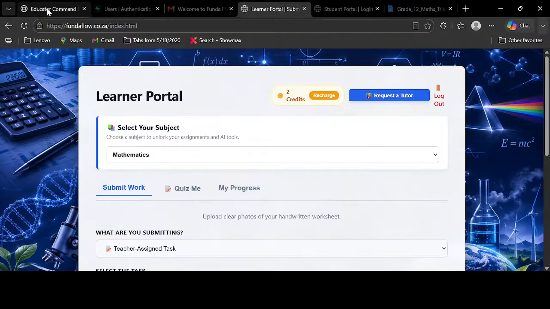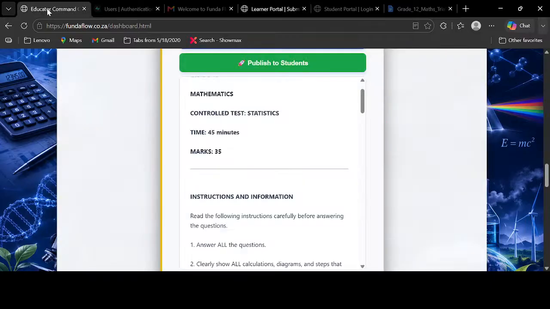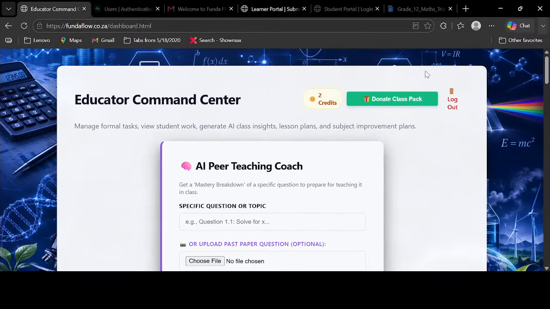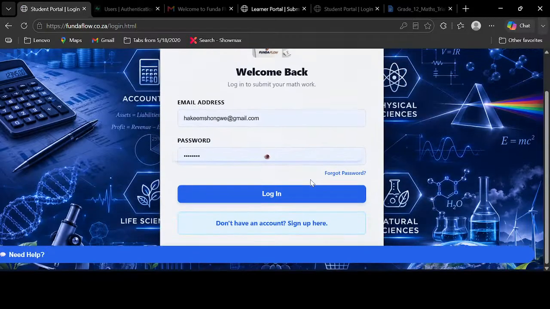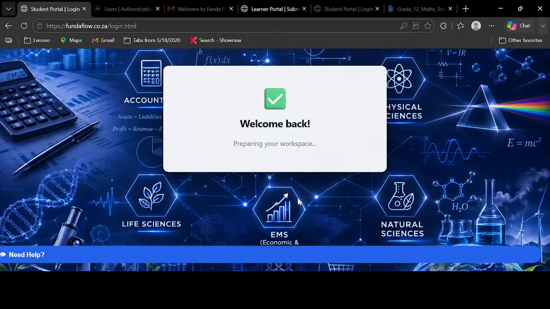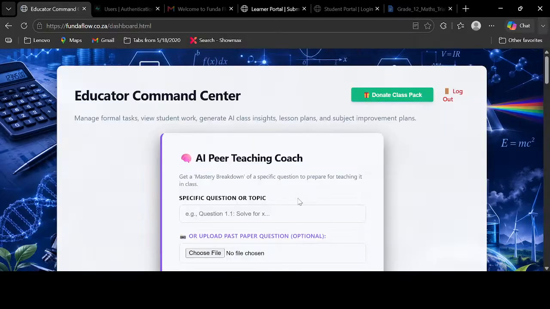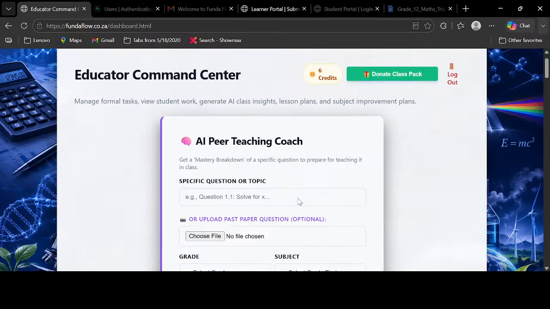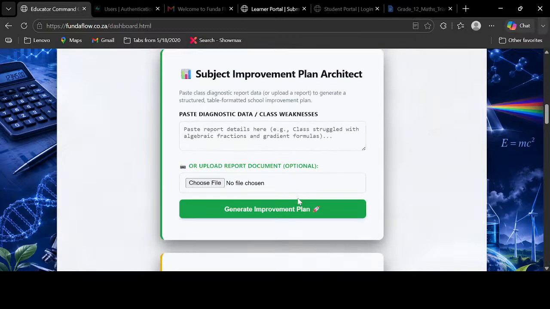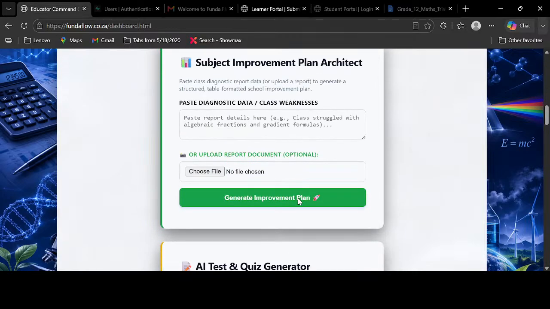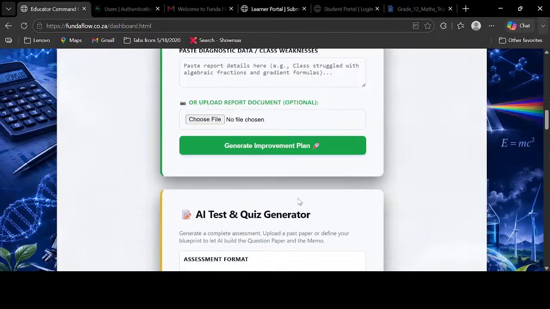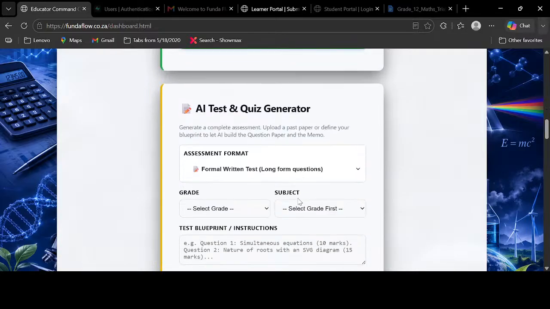Now let's go to the teacher to create the task. For teachers, unfortunately, we have to approve you to use this app. Teachers, tutors, if you tell us that you're a teacher, we can approve you. And the parent can also log in. Parents we don't have to approve. Why parents, guys? Your parents are the ones who will be seeing your results, and eventually they can buy you credits if you want more credits. And if they see you're struggling that much, they can also hire you a tutor.